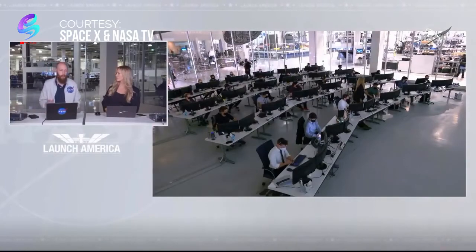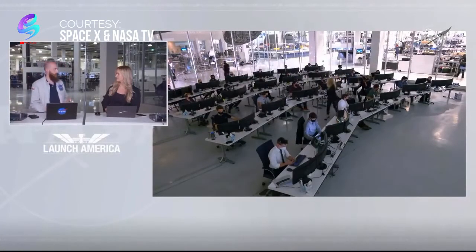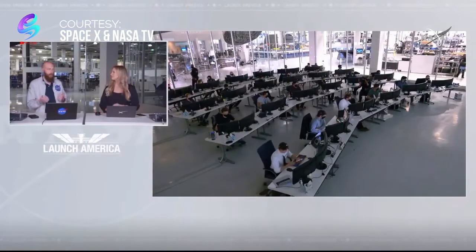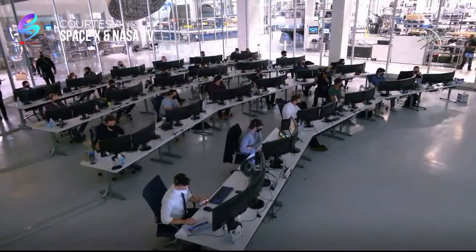It's expected to last for several minutes, so we'll just keep an ear out, make sure that everything goes well, and then we'll get a report pretty much the same time the crew does on how the burn goes. So we're really just looking for those words, good burn, after it's complete. Like we said, this is the first of five major burns that we will be performing over the coming hours.